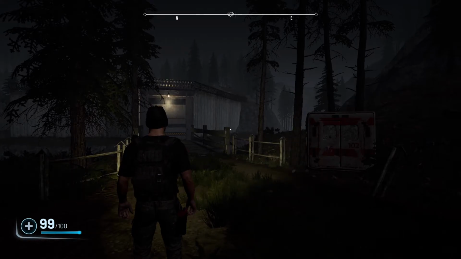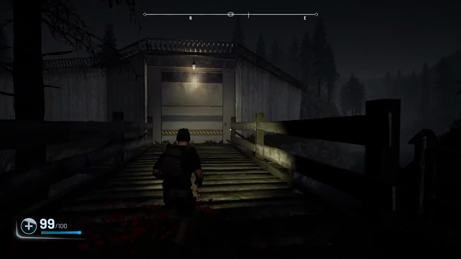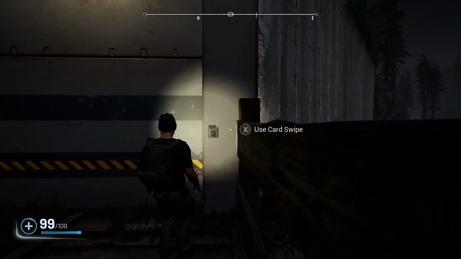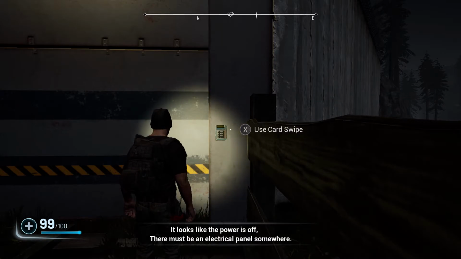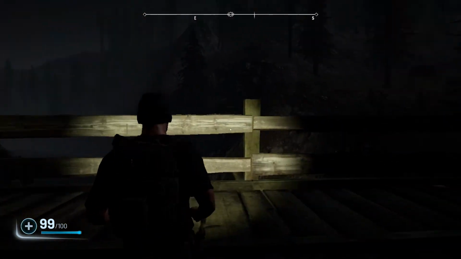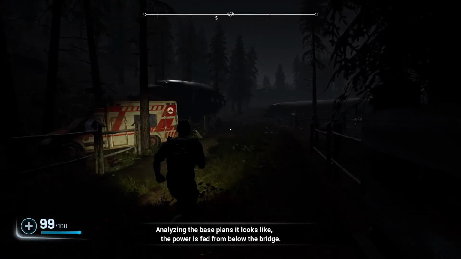Right, so let's wander down here. Now the gate, we've got a few little bits I can show you on the gate. We've got a keypad now, but if we wander down here and try to use the swipe card, because remember we picked up that red swipe card, it looks like the power is off. There must be an electrical panel somewhere. So the power's off for the gate, we need to find the electrical panel. "Analyzing the base plans, I think the power is fed from below the bridge."